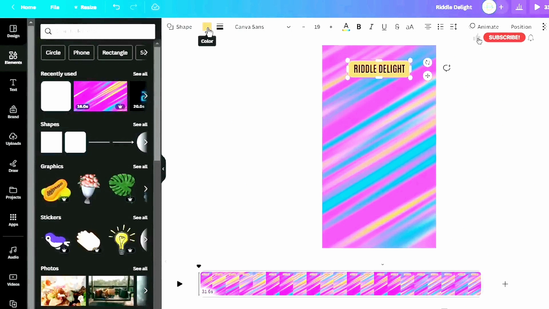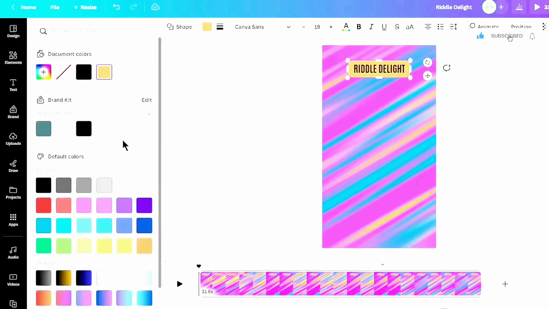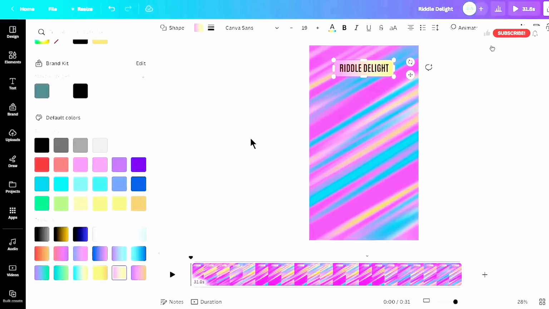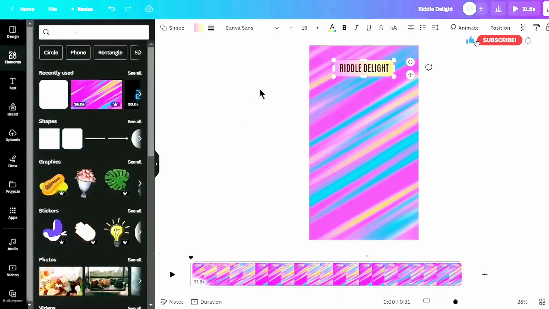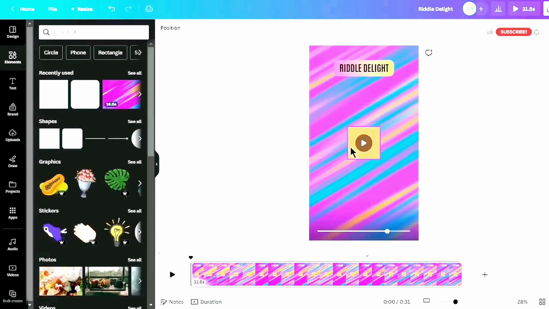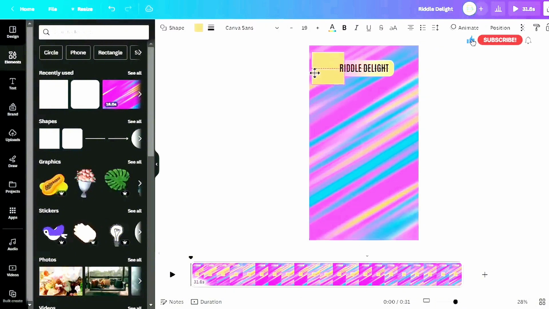So let's touch the color and see. All right, so let's look for some color that is cool. Okay, I think this one is fine. Let's use the gradient. I think this one is fine. The color is rhyming with the down one. So let's get something else. So I'm going to create something that will brighten the background and change a little bit of it. So let's do this and see.